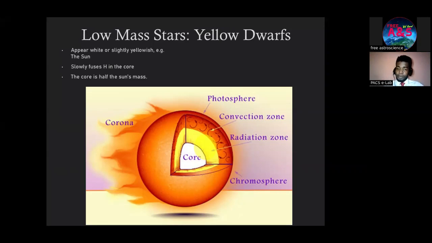However, I want to explain something. When the hydrogen in the core is exhausted, and the hydrogen in the outer core starts to fuse, we say that the star, or the sun, has moved, or is moving, away from the main sequence. The real meaning of a main sequence is that the star is fusing hydrogen in the core. So when the hydrogen in the core is exhausted and it starts fusing hydrogen in the outer core, it is now moving away from the main sequence stage. So I want you to note that.